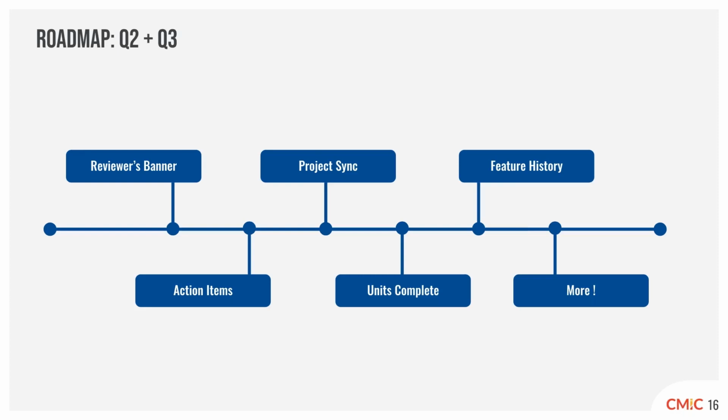So I've spent the duration of this webinar showing you where we are today, but there's a lot to be excited about in terms of where we're going. The Field R12 app was released back in October, and we've released many features since then. Over the next few months, quarters 2 and 3, we will develop what you see here. I'll share more details about the Reviewers banner, action items, and project sync features.